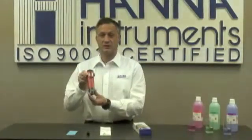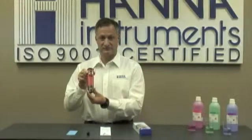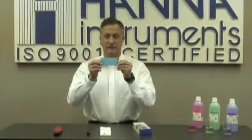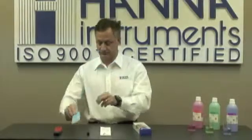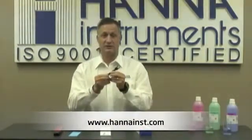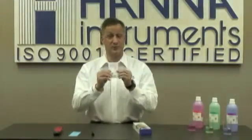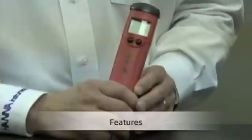What's inside the box? Number one is the meter. Number two, calibration certificate. Number three, the electrode removal tool. And number four, and most importantly, the directions.